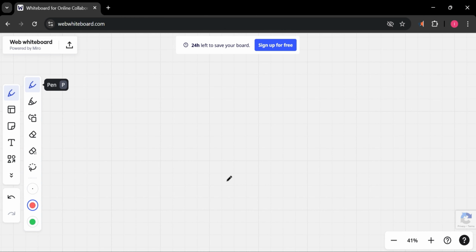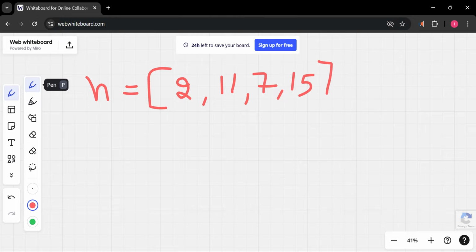So let's take the same example in a different way. We are given a list containing elements 2, 11, 7, and 15, and our target is 9. The elements which form 9 are 2 and 7. But how are we going to find this?